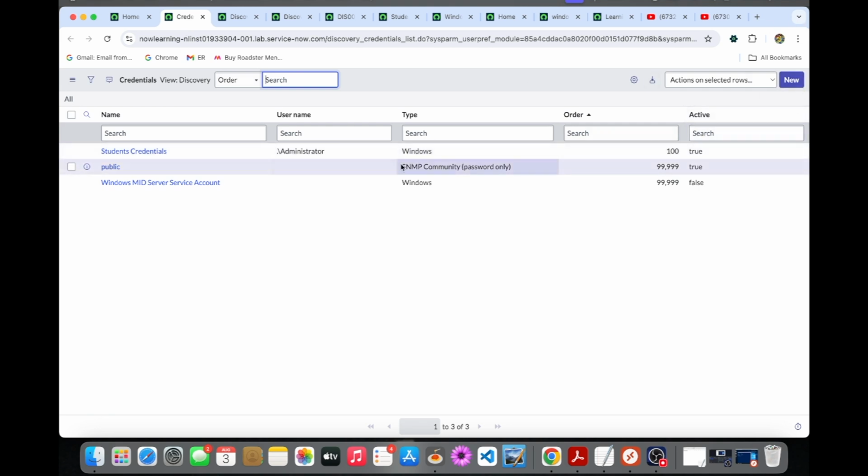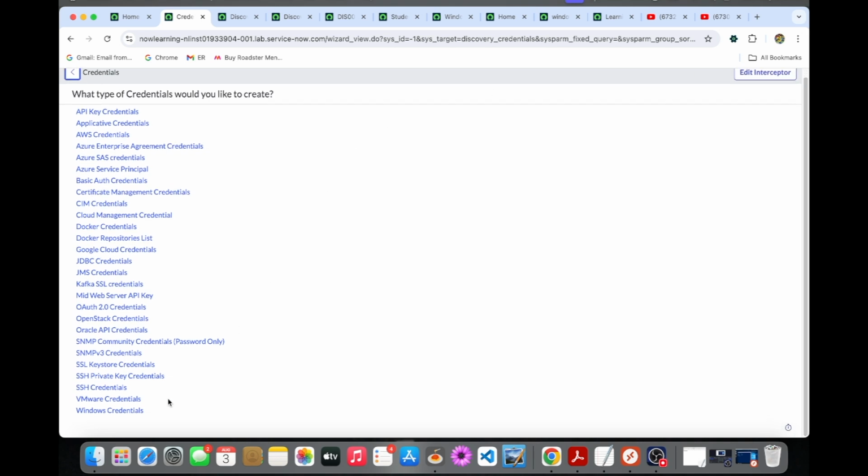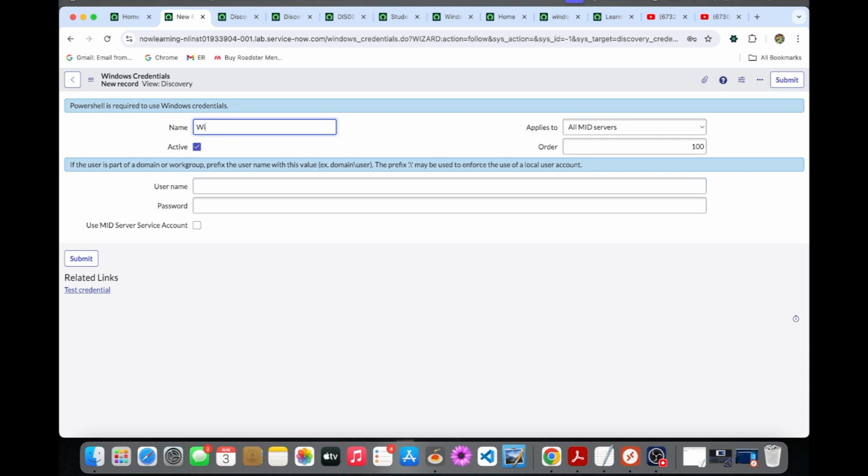We already created this one, but we are not going to use it because for a particular PowerShell-related IP address, this won't work. So I'm going to create a new one: Windows credentials, administrator.